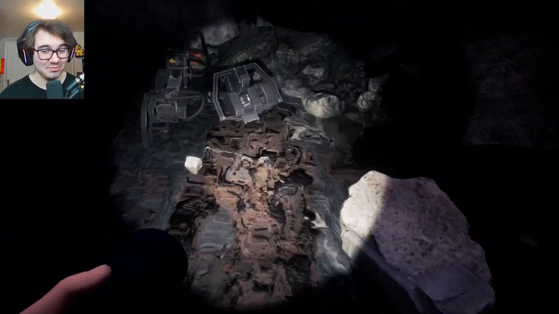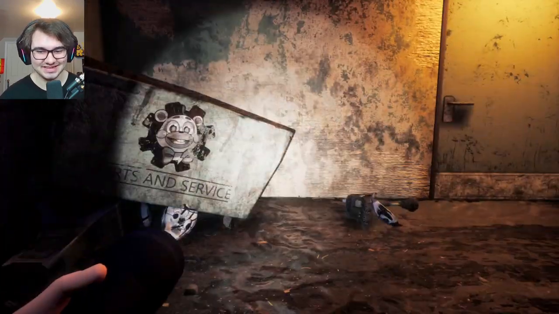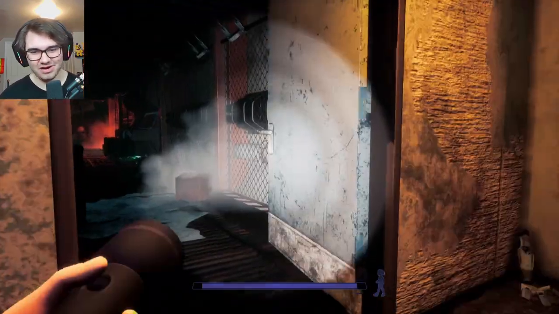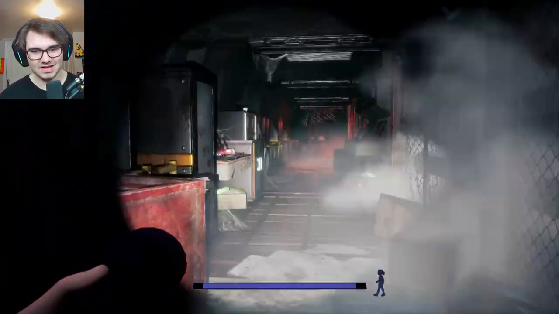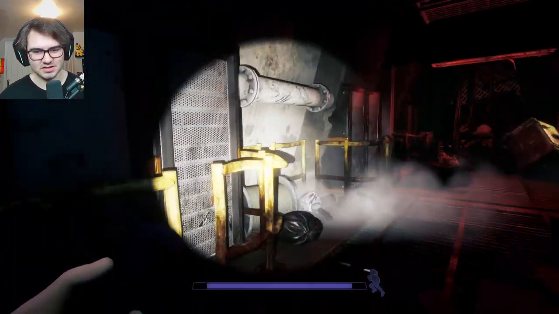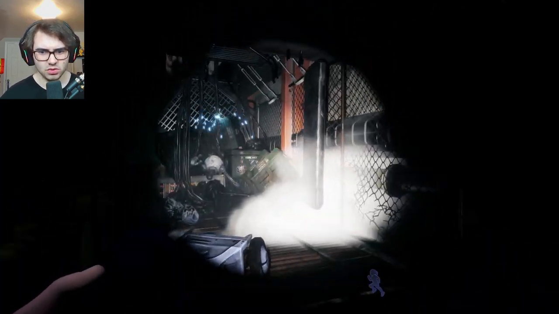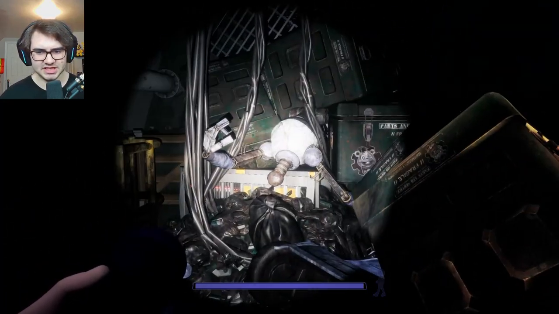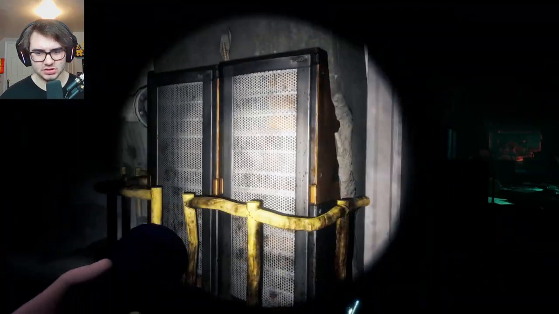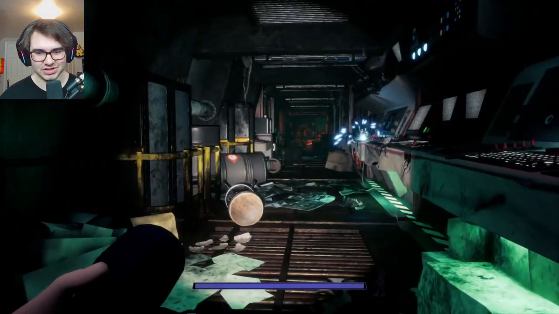Was that the goddamn blob? I couldn't quite see him. Who the hell was that? Oh, my God. Is this Vanny's area towards her boss fight? This is some utilidors. What the heck? Dude, this place is falling apart. Okay, this way. Oh my gosh.